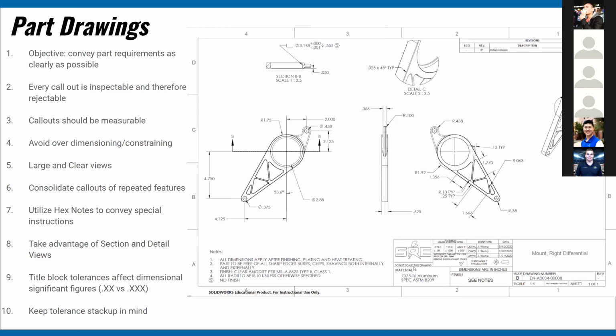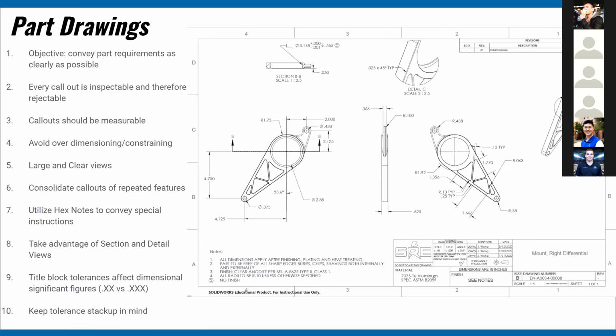Here in the title block, you also have material. Sometimes I've seen in drawings, if they want to specify optional materials or they have additional stuff they want to put about the material, they just put a hex note. If it was hex note 6, it just replaces it with hex note 6, and then you type out the material, the optional material, what spec it is, and then what other requirements.